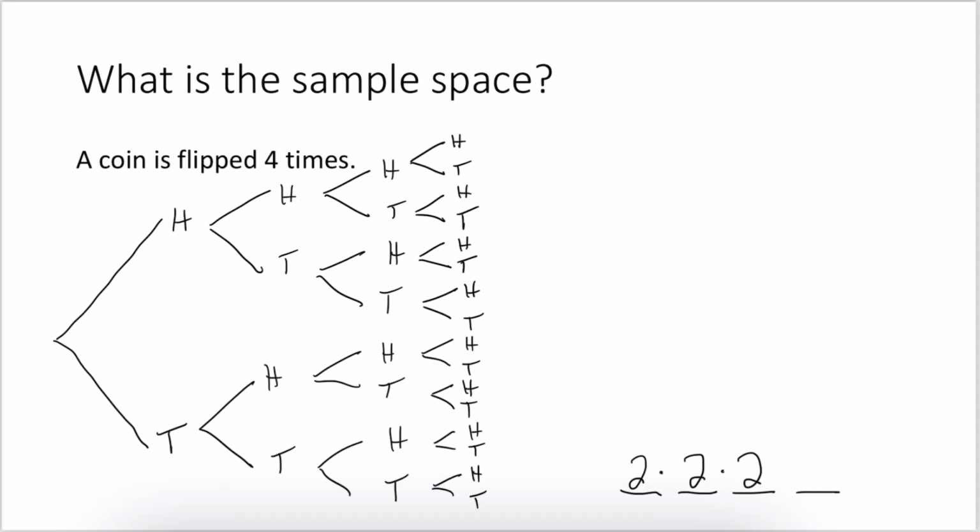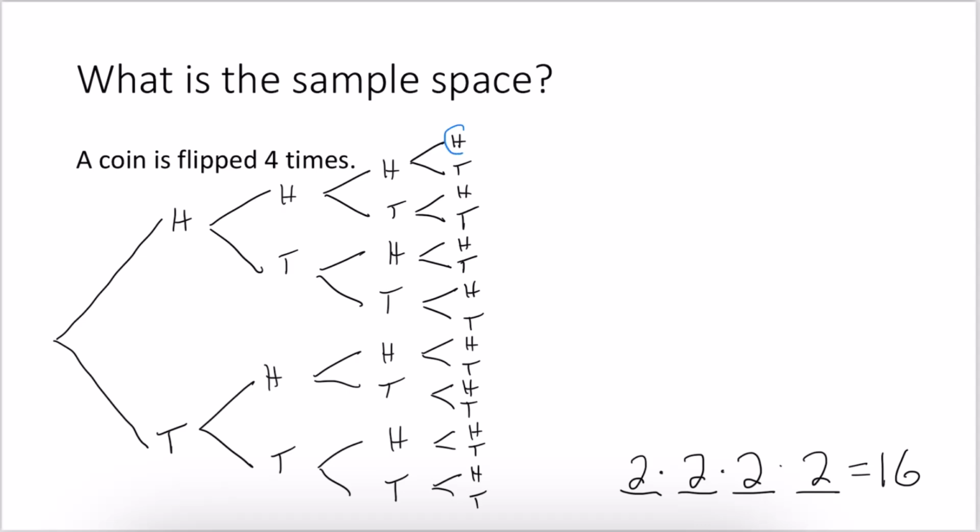So this is what our choice tree would look like. The mathematical calculation that tells us the number of branches in that choice tree is 2 times 2 times 2 times 2, and that gives us 16 possible outcomes. If you were trying to find the probability of, say, getting all heads, you would have some number out of 16, and that number on top would be the number of ways you could get all heads. So to figure that part out, let's go ahead and fill out our sample space list.